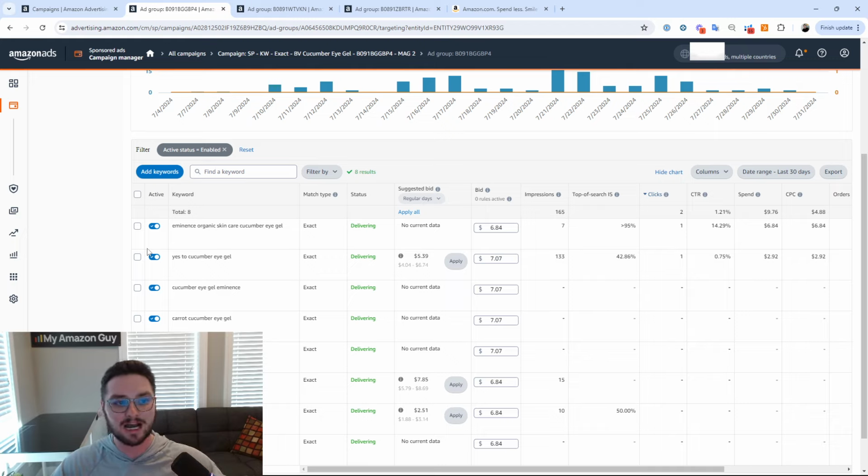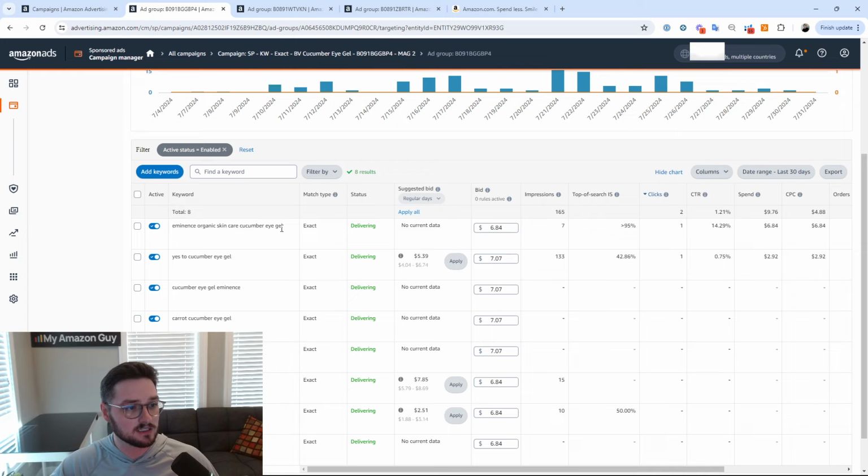One of the first ones that I am going to notice is this suggested bid. We have a couple of keywords here where it says no current data. Now, when you see no current data, it means one of two things. One, Amazon's just not displaying it because there's not a lot of people who are advertising against it. But more likely than not, it is because there is not any search volume for that keyword. When there is not any search volume for a keyword, you are not going to get impressions for it. Even if there is some search volume, if it's very, very low, it's very hard for Amazon to have data on that.